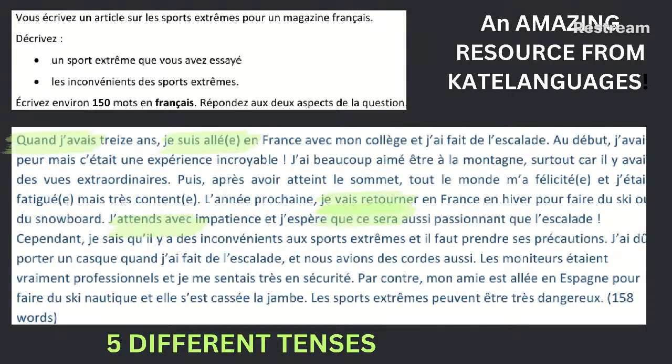So firstly, looking at the tenses. So hopefully you can spot that there are 5 different tenses in the answer. Now, if you go through my French writing video, I listed about 12 different tenses that you can put in your answer. So this is probably not as really high level of a response because it doesn't have that many tenses, but it's more the fact that there's not many grammar errors in this. There's not any grammar errors, I think, in this. So it's very direct and there's not anything wrong with it. So you need to focus more on trying to not make mistakes as well, rather than just putting a lot of high-level grammar in.